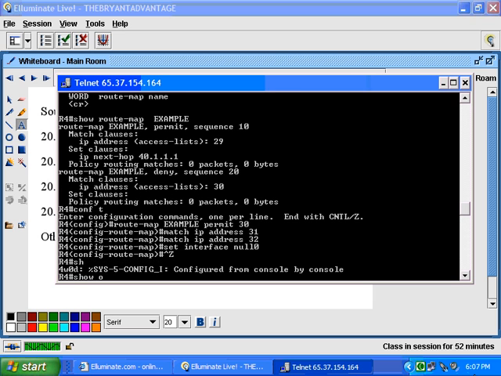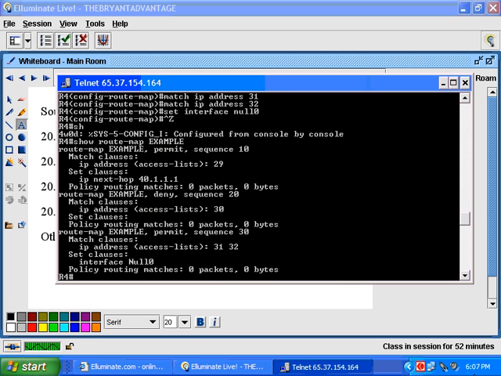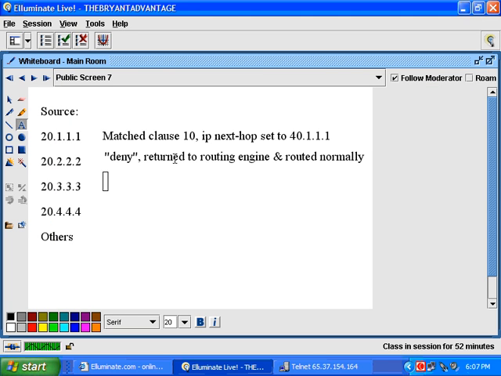So now, let's take a look at show route map example. Now we've got 3 clauses like we expected. And you can see that in the third clause we put in, sequence 30, match clauses has IP address 31 and 32 listed, and a set clause of interface null 0. So now, at this point, traffic that matched these two would be sent to null 0.